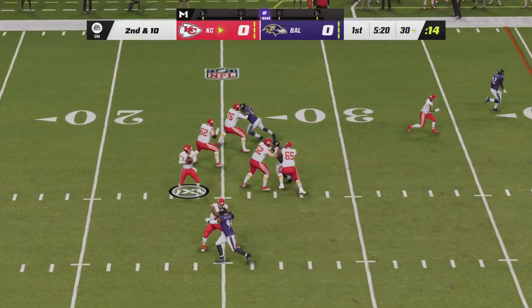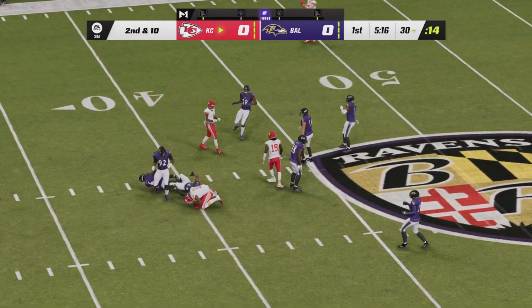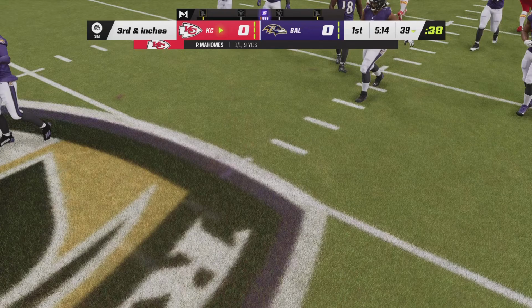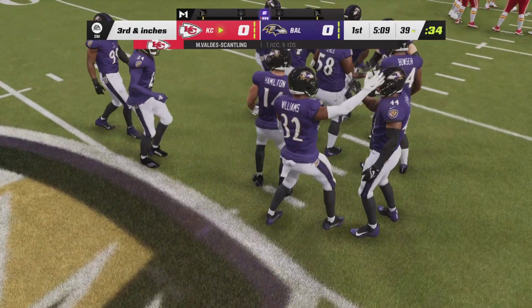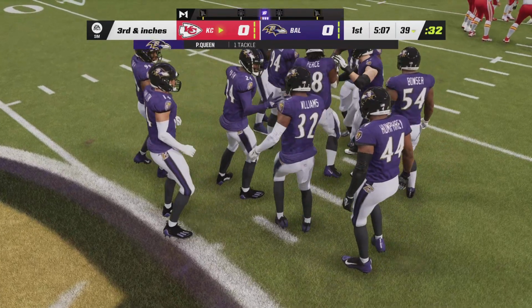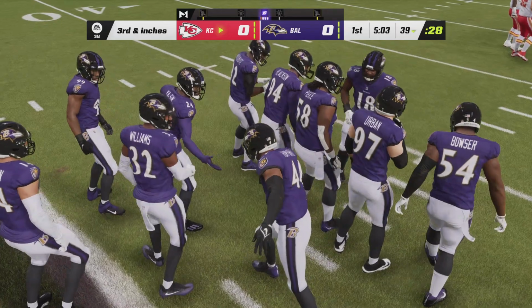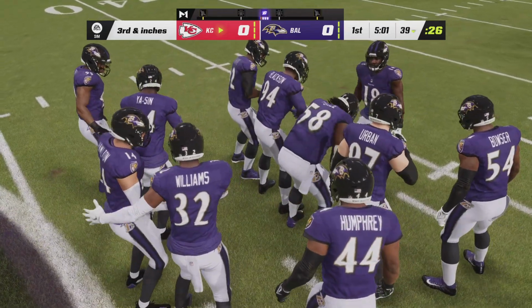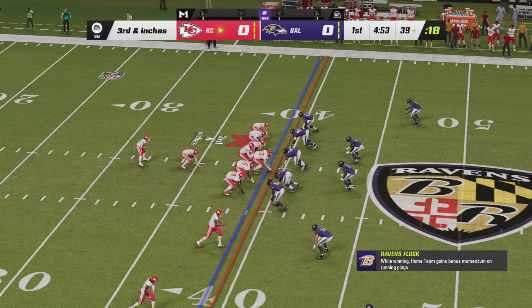Working from the gun, Mahomes. Man open, that's Marquez Valdez-Scantling. So the completion results there in 9 yards. And that's going to make it third down and less than a yard. One of the selling points of the end route is against the quarterback, a really nice sight line to his receiver, and almost on a direct shot, able to throw the ball into the middle of the field and have a great chance of success as they did on that play.